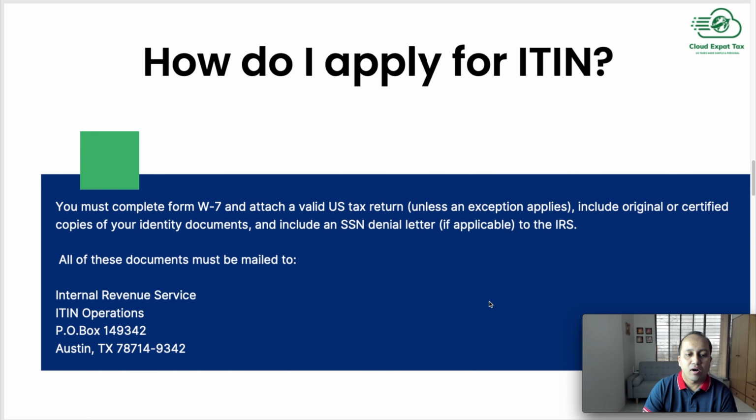How can you apply for an ITIN? Well, to apply for an ITIN is pretty clear. You need to fill a form called W7. Along with this, you need to fill out your tax return. Most probably it will be 1040-NR, and NR stands for non-resident. And along with that, you need to provide your original passport or a certified copy. If not both, then you should work with a certified acceptance agent who will certify and send the documents to the IRS. The documents need to be mailed to this address.